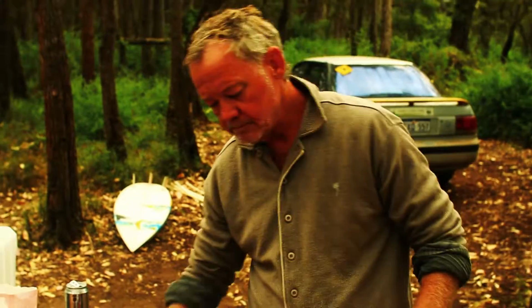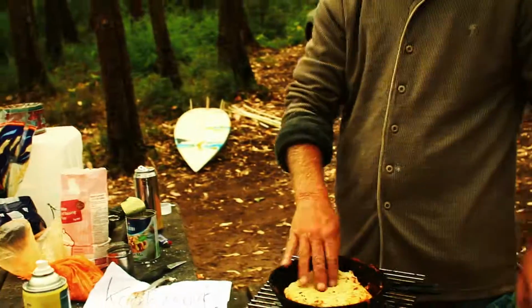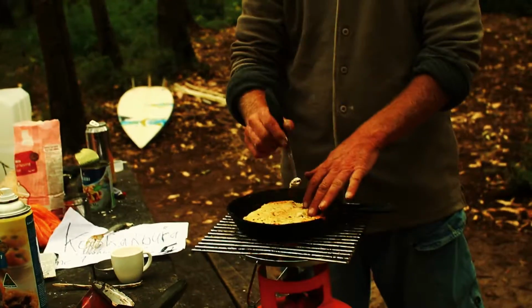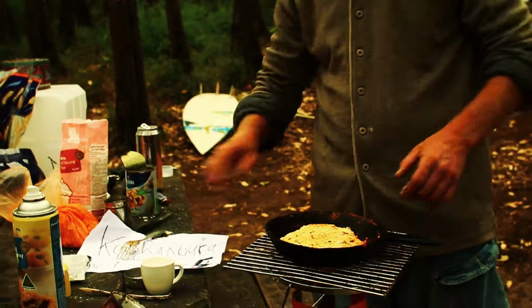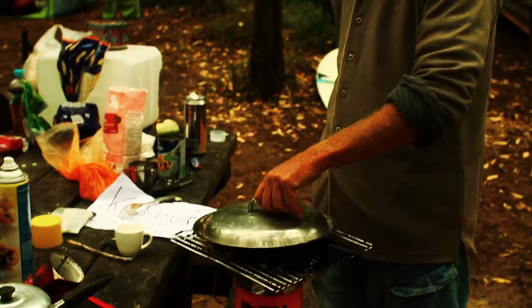Whoa! Now you should be able to pick your bread up with your hand. And on this side, again, with the knife, make holes. The joys of eating as you cook. And now I turn it off. I put the lid on the bread. And the meal is finished, ready to serve.